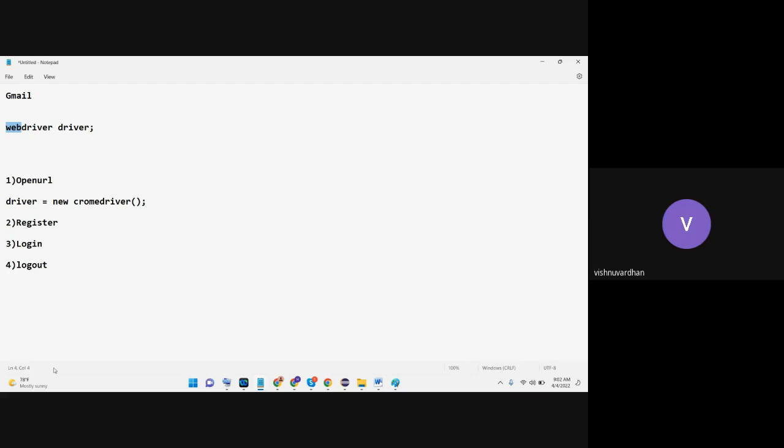Today onwards, if you want to place this biryani packet for every kid, you need to place this WebDriver where? Public. Public is nothing but every kid should have access, accessible to everyone. So from today onwards you need to create public WebDriver driver.